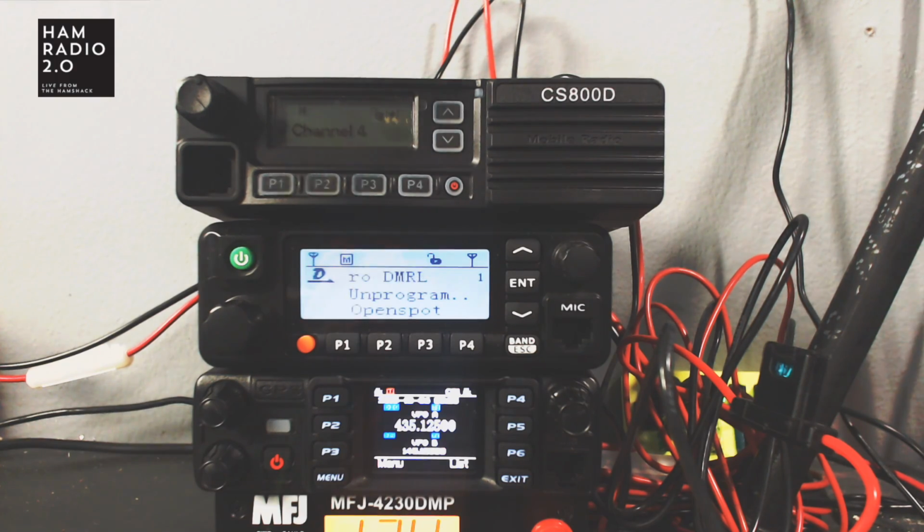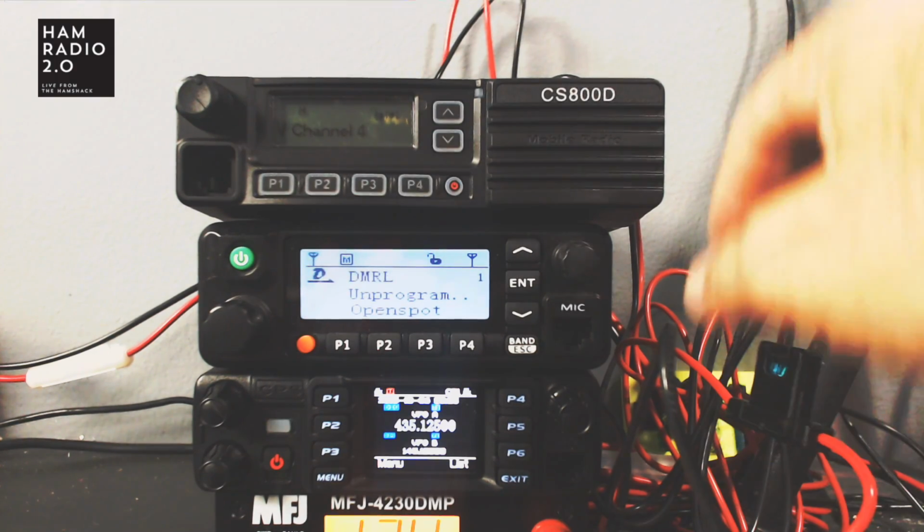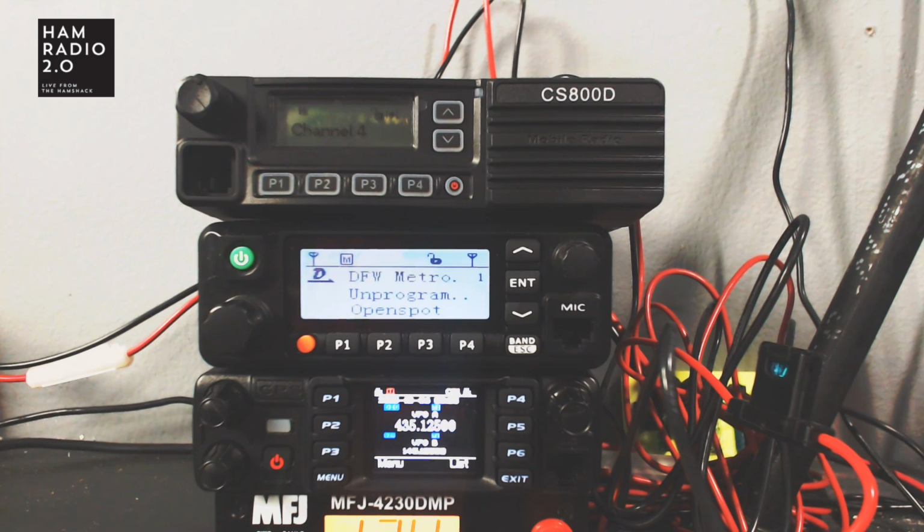So once again, you've got your CS800D, and I'm pretty sure I couldn't really find this on the Connect Systems website. I really don't like it when the manufacturers don't list all of the information. But the links to all these things will be in the YouTube description below. Okay, I just found it. I stand corrected. So the CS800D at the time of this recording will hold 130,000 contacts and 4,000 channels.